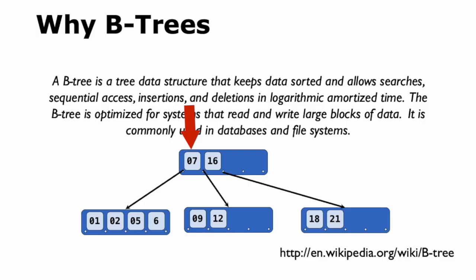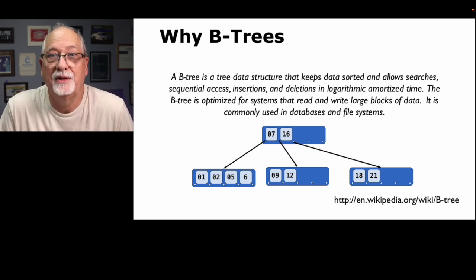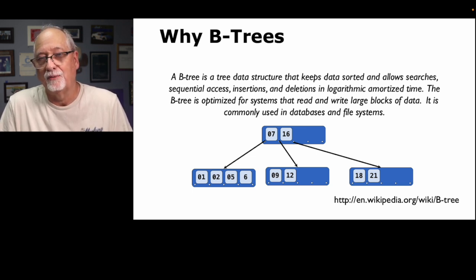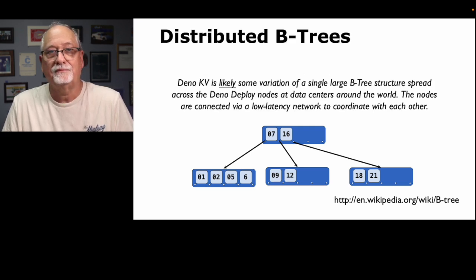And of course these trees get a lot deeper. So you just go in and you're saying, I'm looking for 9. So you go to 7 and you go to the right of 7 and then you find the 9 and you're done. Now if you're looking for 10, 10 doesn't exist. Okay? And so this is the simplest B-tree picture. They get a lot more complex, but I don't want to try to represent that on a slide.